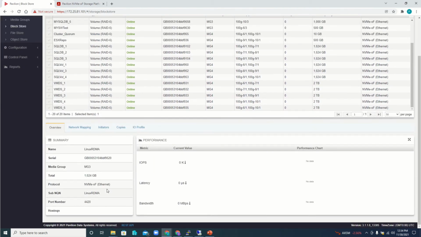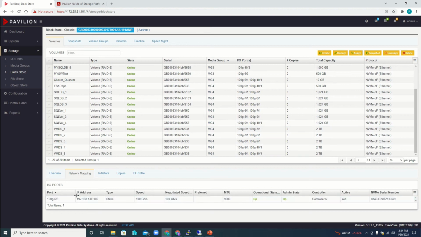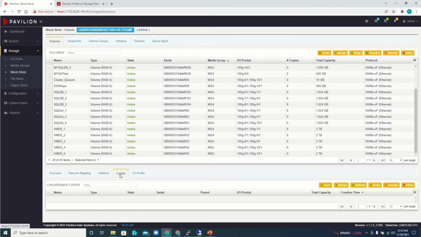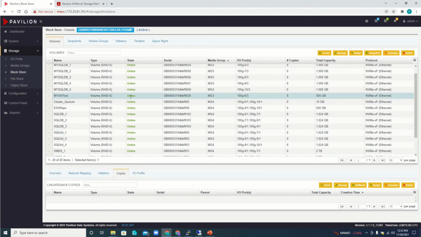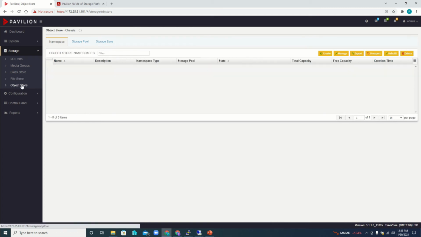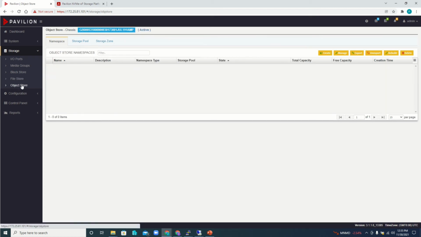We see the volume, the controller that it's associated with, any hosts that are accessing that, and any snapshots or clones that are created for those particular volumes. Over in file store is where you go to create and manage your PHFS file systems. And object store is where you go to create your object store namespaces.